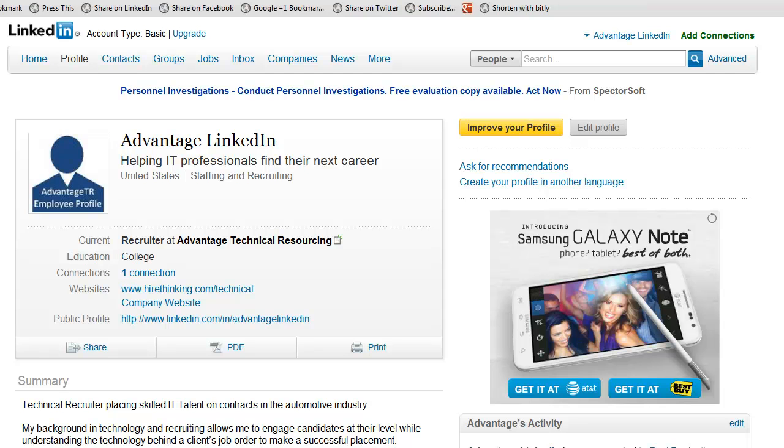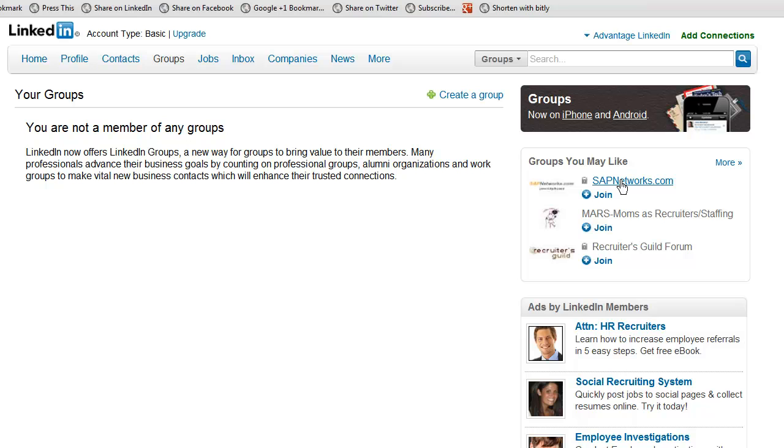Now here's another incredibly effective tip for connecting with individuals on LinkedIn, and that is to join groups to connect with professionals with the needed qualifications. If you've never joined groups before, here's a real quick overview. Go to the top of the home page here and go to groups. The groups you see here may be ones you may want to join. You also may want to take a look at the keywords of the jobs that you're actively working on and look for groups around those keywords. And you can search right in here for keywords.